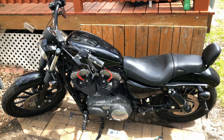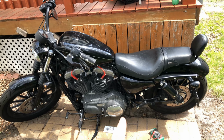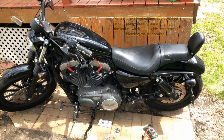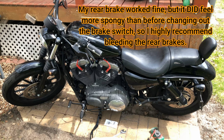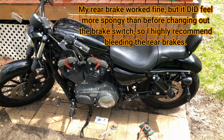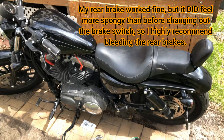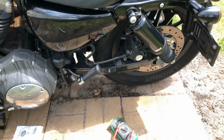Now all that's left is to take it for a ride. Be nice and easy on it at first. Make sure you work that rear brake. See if it feels spongy. Make sure it's working how it should. I will put down in the video description if I ended up having to bleed the brakes or not, so make sure you check down there. If there's no issues, I won't report anything down there, but make sure to check in case I report any problems. And at that point, I will probably make a video on how to bleed the rear brakes.